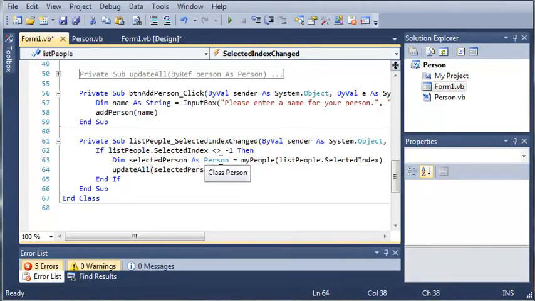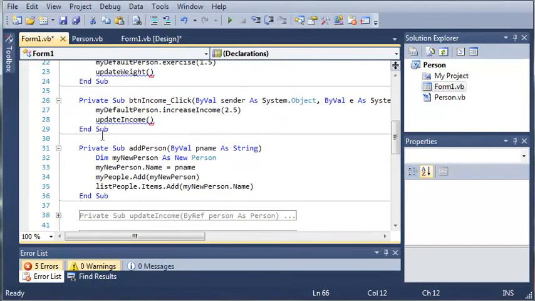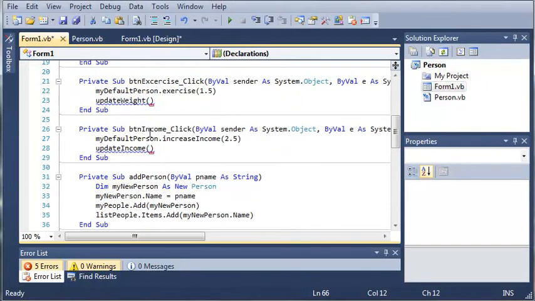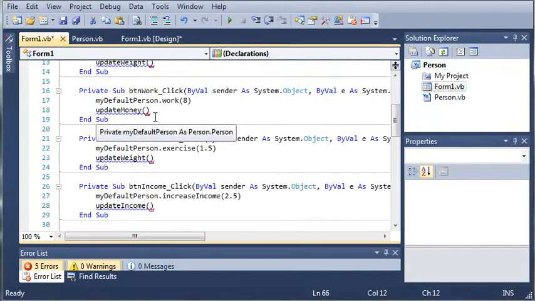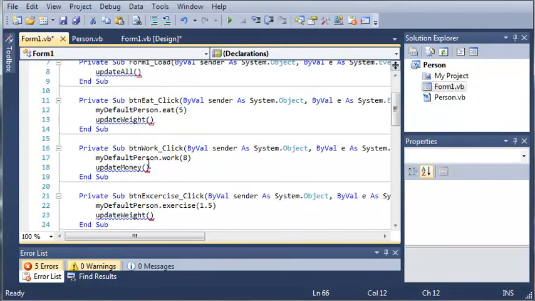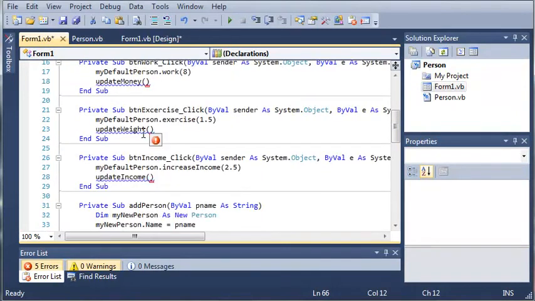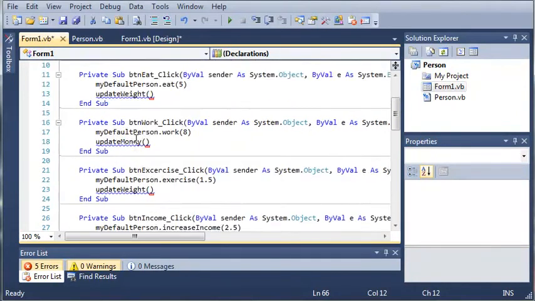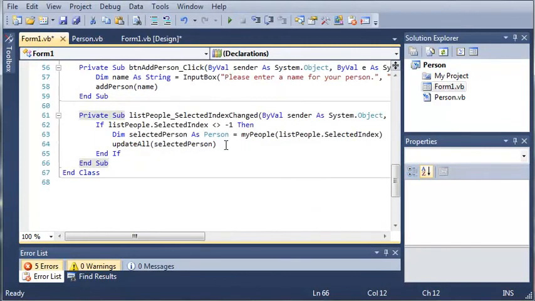Now there's going to be one problem that we have with this. Since we declared selected person inside of the listpeople.selected index changed, we are not going to be able to use that outside of this sub when we need to be using it inside of button income click, button exercise click, and button work click. And you can see we're already getting errors right here because we have not referenced a person.